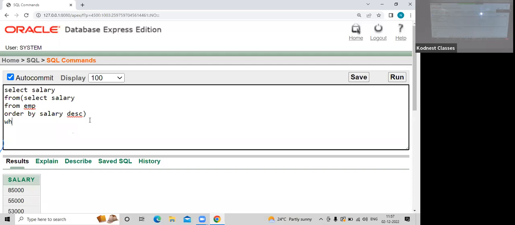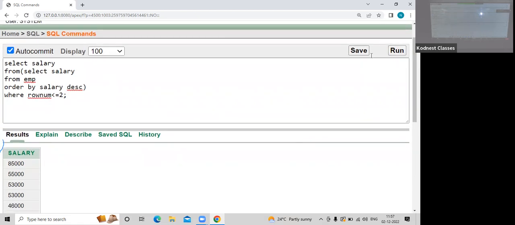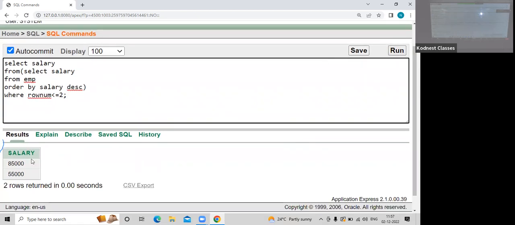And then I'm going to write where ROWNUM is less than or equal to 2. Okay. So now when I just run this, all of you please observe the output that we get. See, only the top two salaries we are getting. Is this clear to everyone?